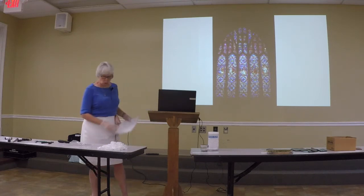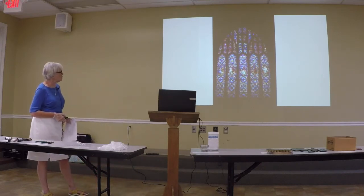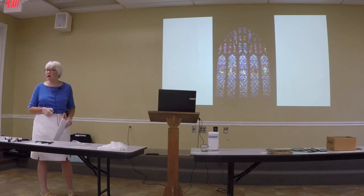I want to point out one thing here. As we talk about when the windows come out, you can see that there's a whole panel here, and that would come out as a piece.